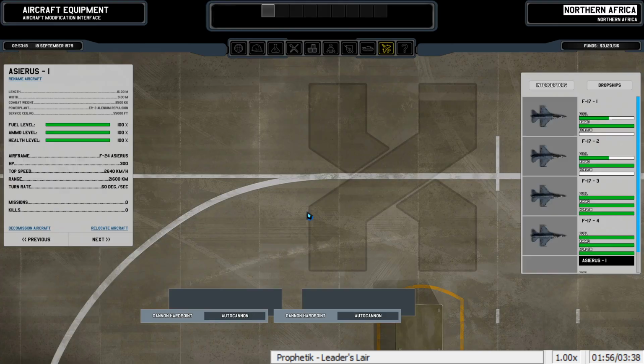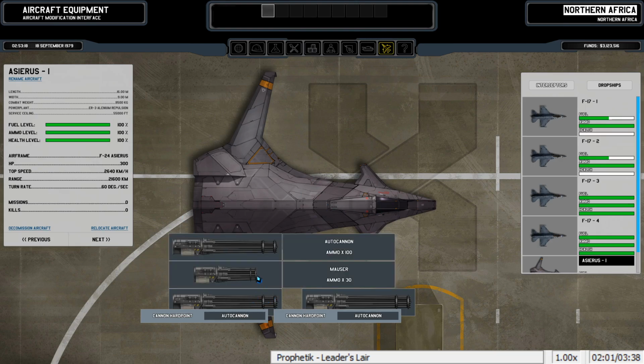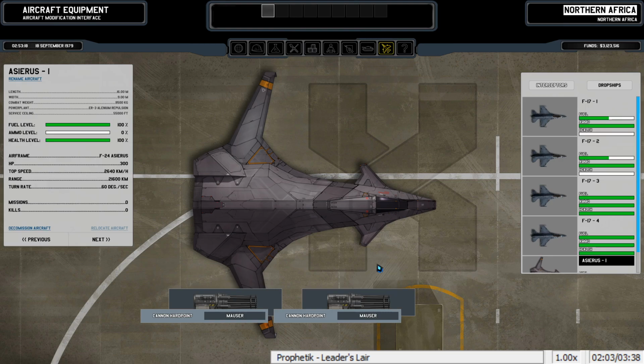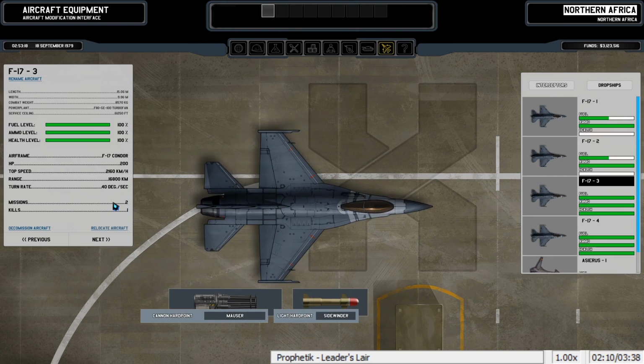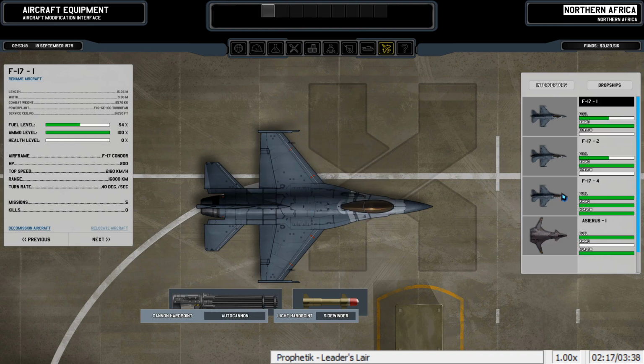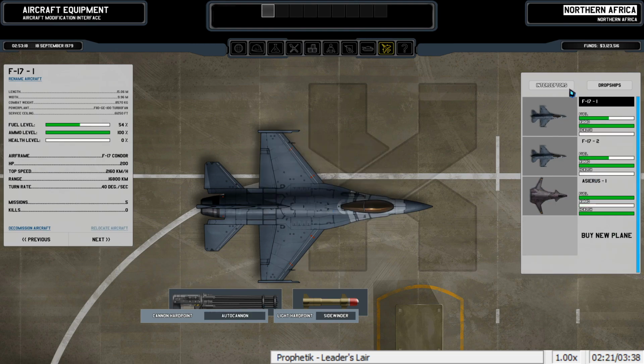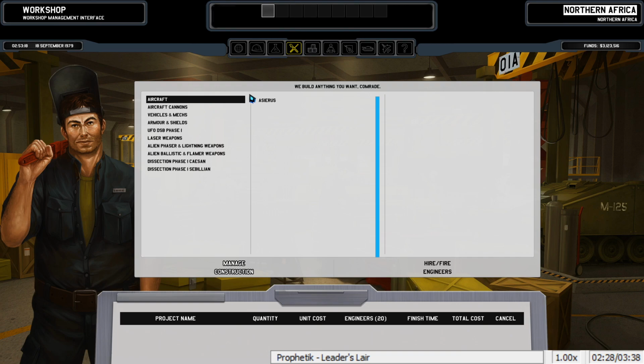All right, we built our first aircraft. Huzzah! It looks all sci-fi and stuff, and we're gonna put some Mausers on it. Cool. Alright, so now we're gonna start moving F-17s to other bases for now. I don't want to buy any more, but I need space. So I'm gonna move 2 to Central America. Because I like to keep these guys in pairs, because alone they can't really shoot down much. But as a team, they're okay. And we're gonna build another one.